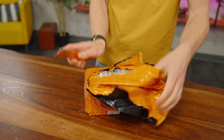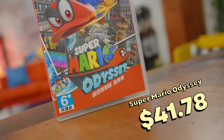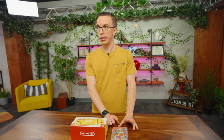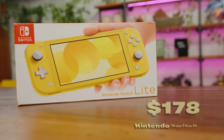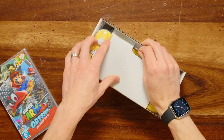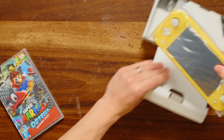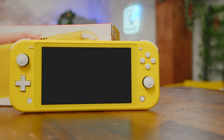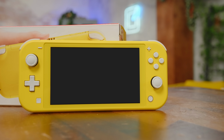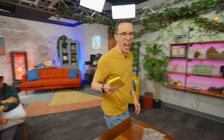Oh, well, I see a game right off the top. So what's different is, this is the Hong Kong version of Super Mario Odyssey in Chinese, which hopefully has an English language option. Over on this side, we've got a Japanese model Switch Lite. Okay, so this seems totally legitimate. That's definitely a real Switch Lite. I mean, obviously you could spend a little bit more money and get a US model Switch, which does come with a proper warranty. But if you compare that with a used Switch, I mean, this seems fine. Thank you very much. Let's see though how the game is.